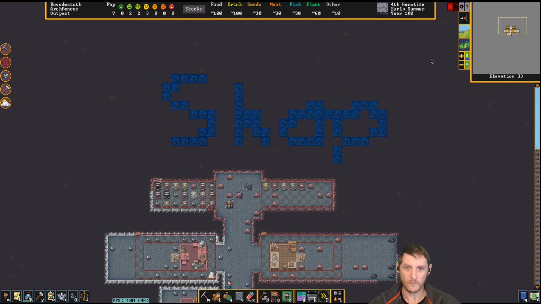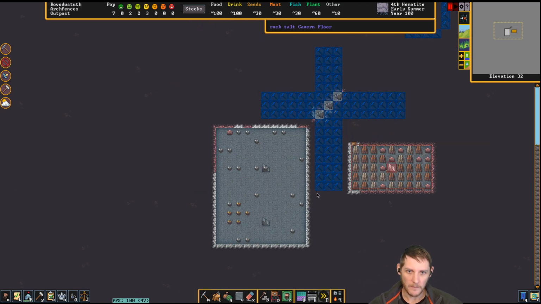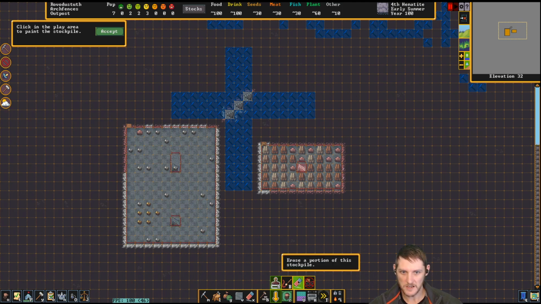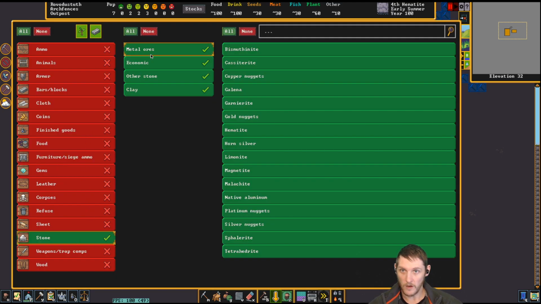storage room, maybe up to the north here. We'll figure that out as we go. But this room here, we want to make this stockpile all stone. And we'll probably sort it out later. Same thing. Don't cover the stairs. Think of the dwarves. Could you imagine trying to walk down and there's like a giant boulder on the stairs? So that one will be stone, but we don't want metal ores. I don't want any metal ores in there.